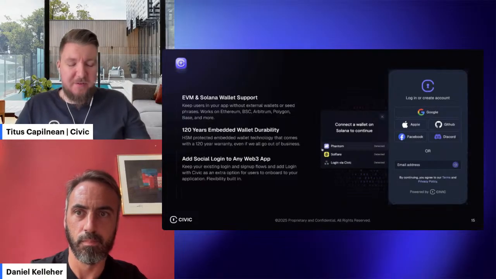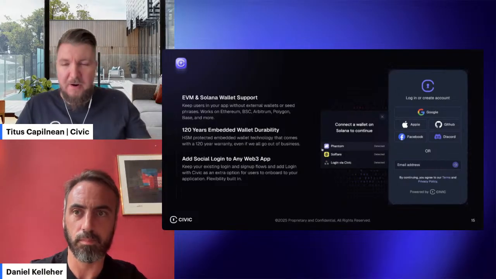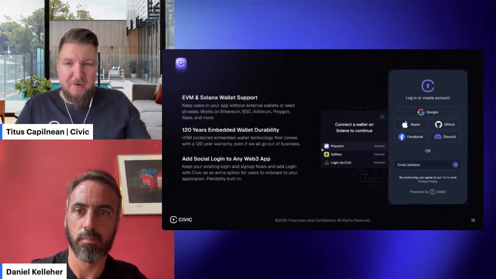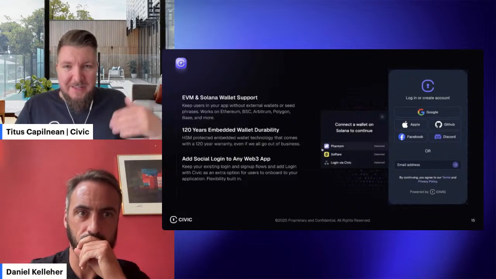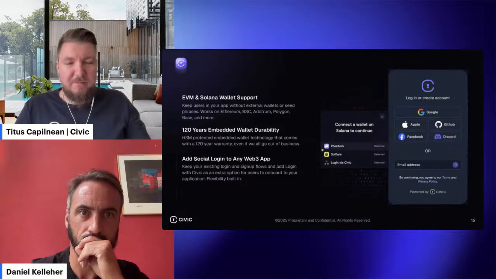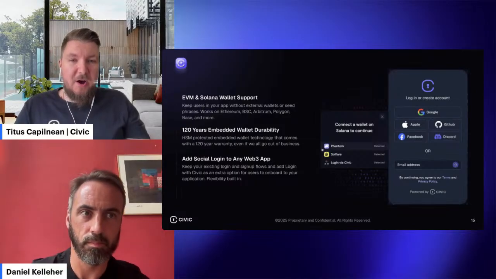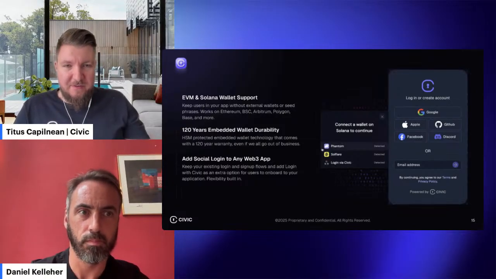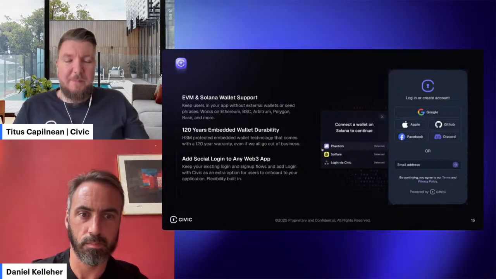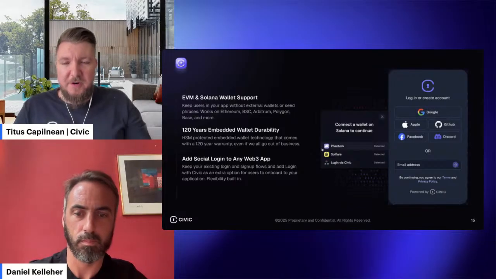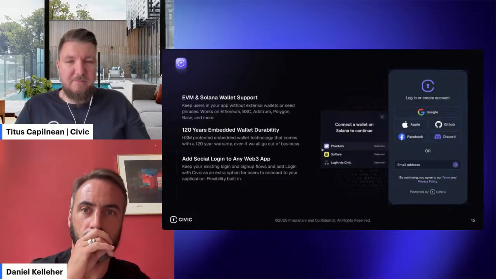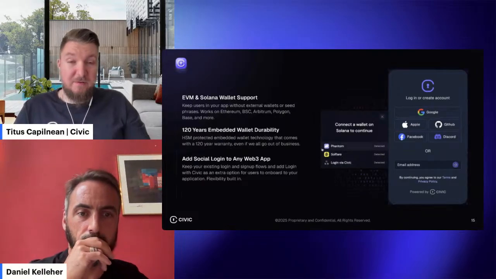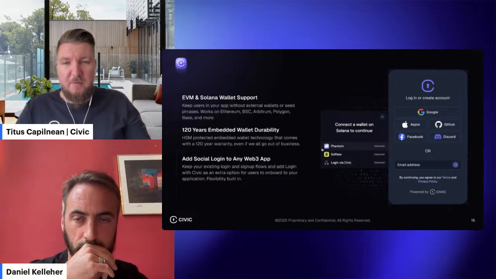In Web3, you can still keep your Wallet Connect or your Solana wallet adapter or your Rainbow Kit or whatever wallet adapter experience you're using for people to continue to sign in with whatever native wallets they have, and then offer login with Civic as an option, as you can see on this slide, which spins up an embedded wallet in the same way. It's just not going to be the only option that people use for your application. So tons of flexibility baked in, keeping in mind the developer experience and the user experience when we're building this tool.